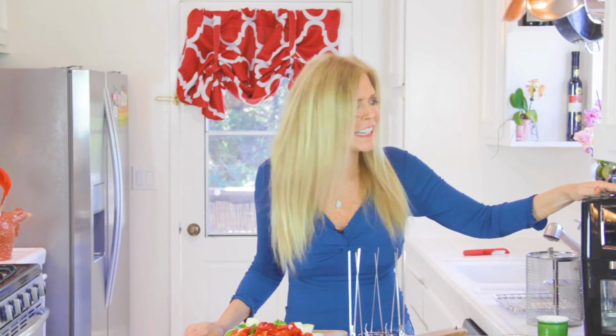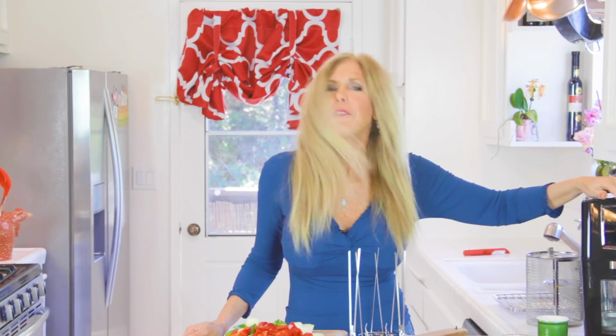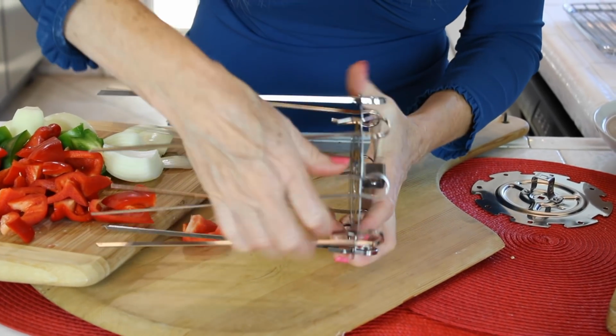It can even dehydrate things in your garden. Isn't that great during the virus? We might want to save our food and put it in our pantry. I love that feature. I'd never seen that before in an air fryer oven. And a handy dandy defrost, so when you don't want to do the old-fashioned way, you could have done the fast way. Let me show you how the kebabs attach.